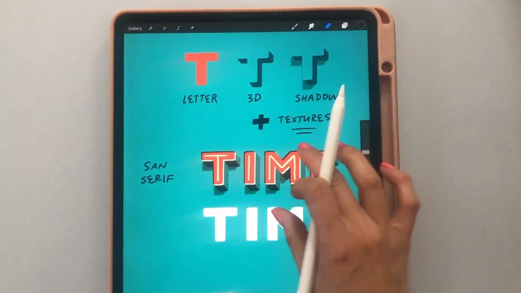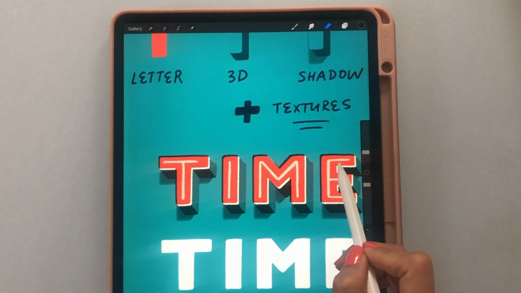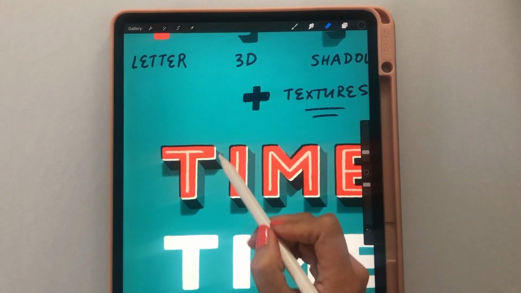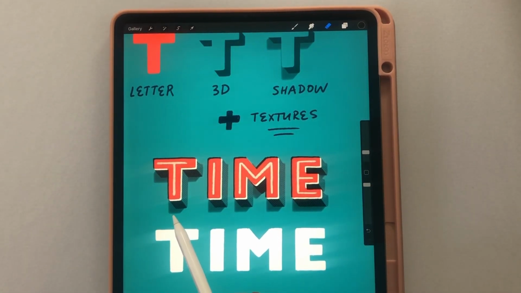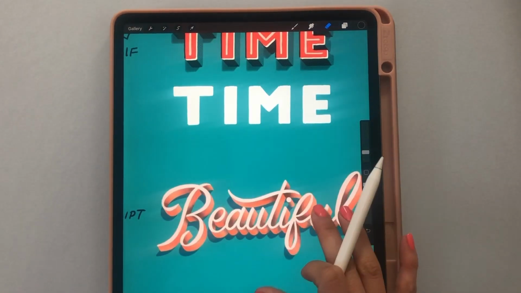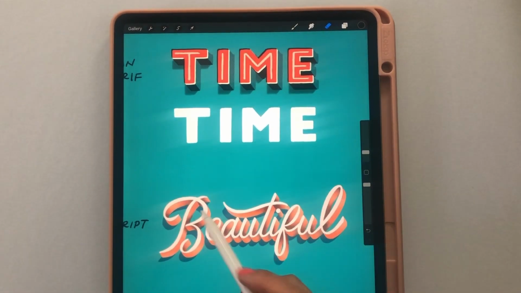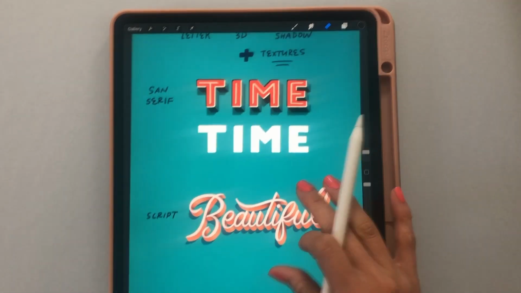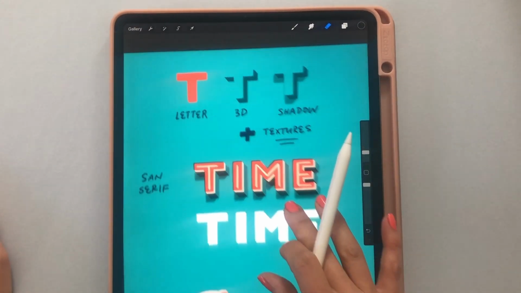Okay, so again, if I show you in the sans serif here, I have the word "time." So this red part or the orange part will be the letters, and then we have the 3D component, and you could see the shadow component. Same thing for a scripted style as well. Again, it's the same concept. We have the white, just different colors. We have the white letter part, we have the orange 3D part, and you could see the shadow part. So for today, I'll just demonstrate how to use it in sans serif.